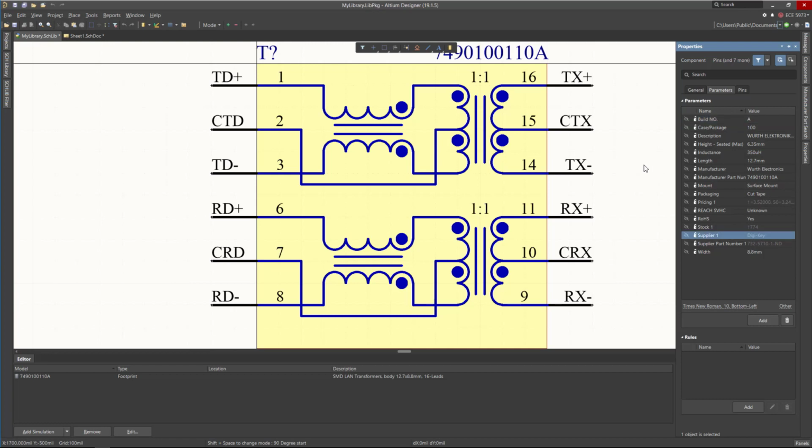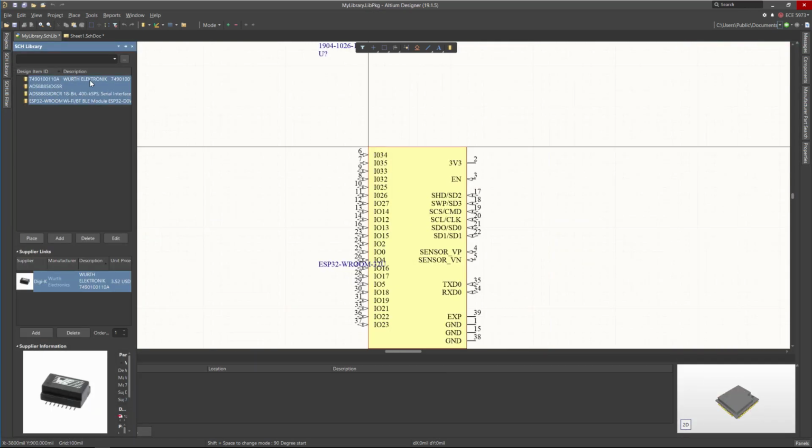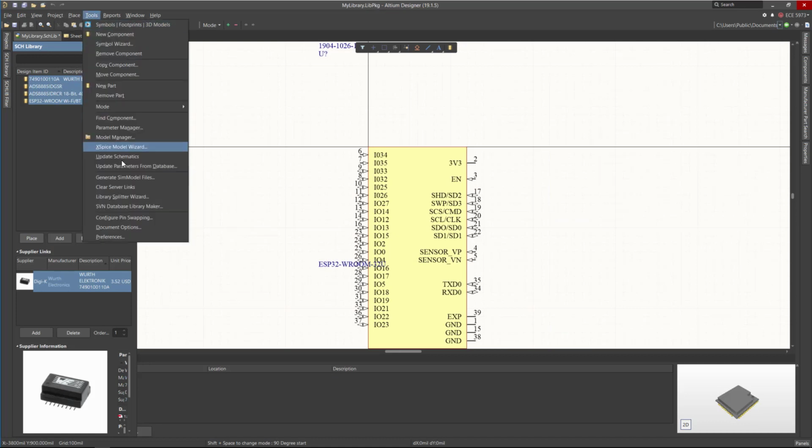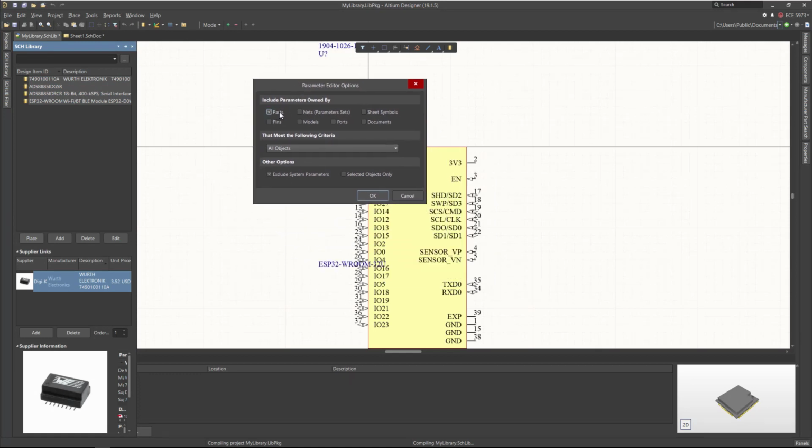And if you have multiple components in the libraries and you want to add common parameters for all of these at the same time, basically you can go into tools. There is parameter manager somewhere in here. Here we go, parameter manager, and I need to look into the parts. You can of course look at the names, etc., but I need parts or components. Parts mean components in here.